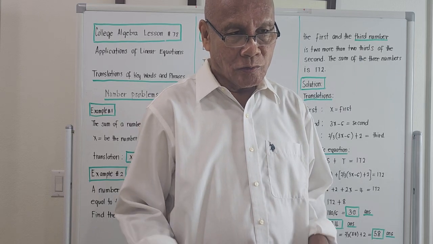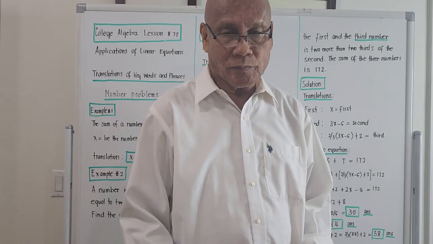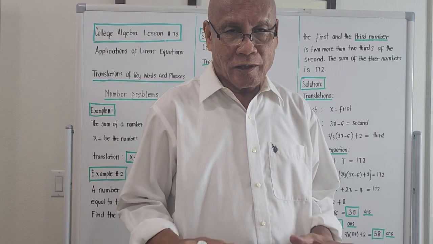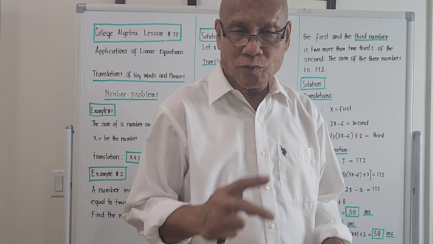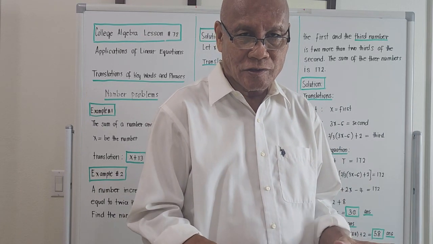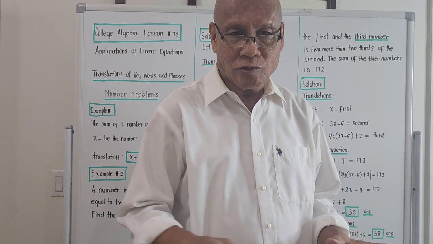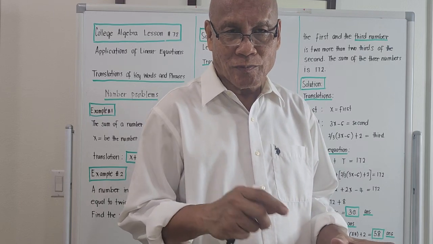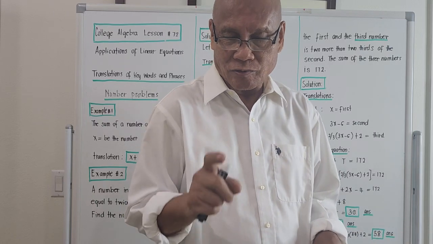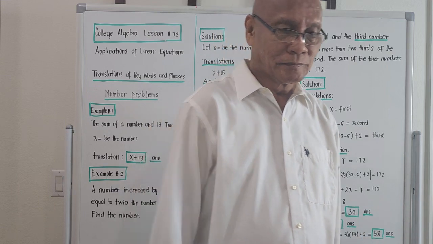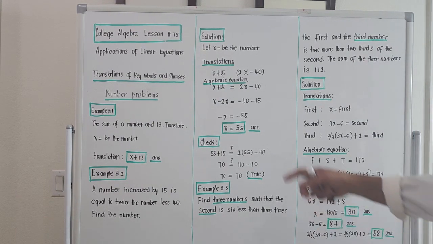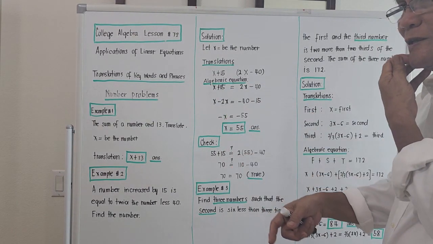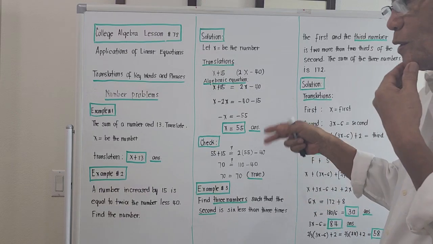Because in the formulation of the algebraic equation needed to solve the problem, it depends on how you understood the words or phrases. If you made a mistake on the analysis in the formulation of the equation, there should be a problem because your analysis is wrong, so of course your solution will be wrong. Let's bring out the solution of this by using the proper way to solve it.